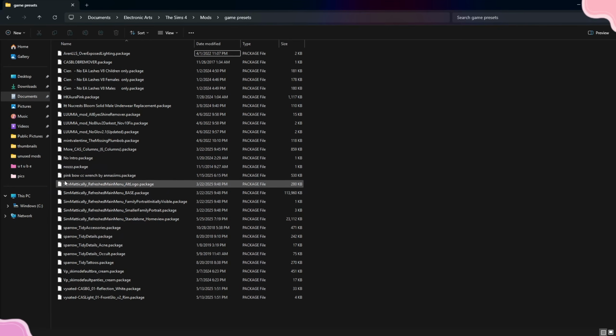The pink bow CC wrench, which is instead of the CC wrench that it usually does have, it's a little pink bow. Cinematically refresh main menu, barrel, tidy accessories, and this just groups your skin details and your accessories. So when you're in skin details, you're not putting in a bunch of details that will make the other one disappear. Let's say you do a skin detail for lips, right? If you do the same one in lips, both of them can't be on their own lips, so only one is going to work. So the tiny details just help separate them, so you'll know, okay, this is under this category and this is under that category, so you're not removing skin details that you don't want to remove. Like I said, this is default bra and panty replacements, and this is the front glow and the cast background by Xureila.